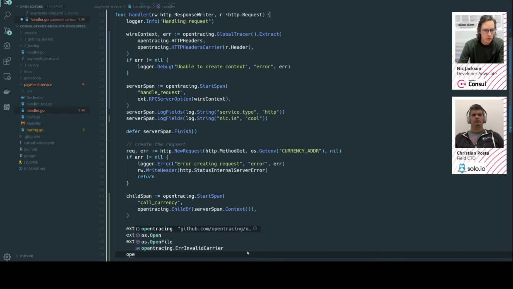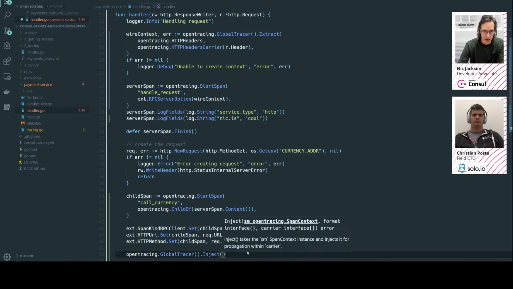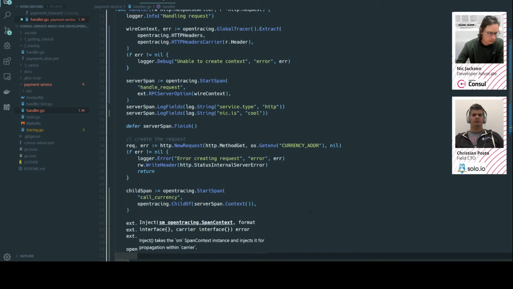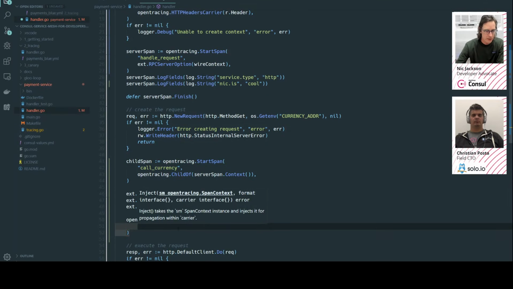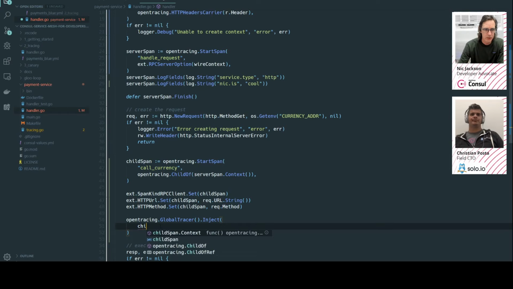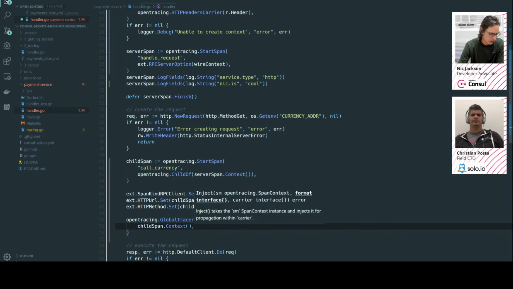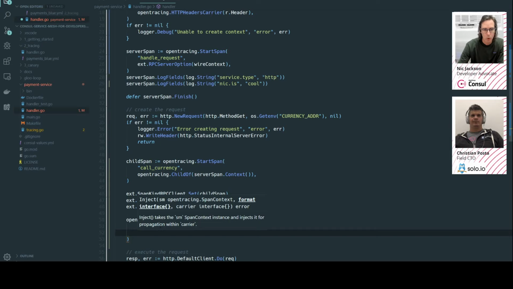We're using everything in OpenTracing here. So I can just say opentracing.GlobalTracer().Inject, right? Now, remember last time we used extract. Well, this time we're using inject. And inject takes a context, childSpan.Context(). And what do I want to inject?